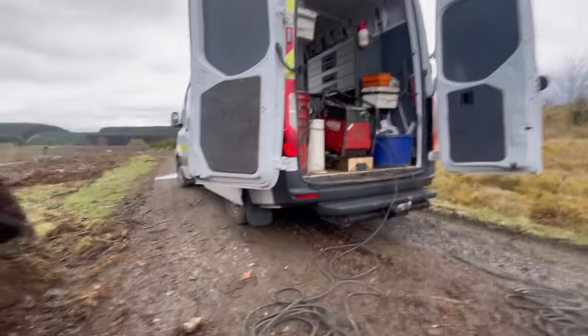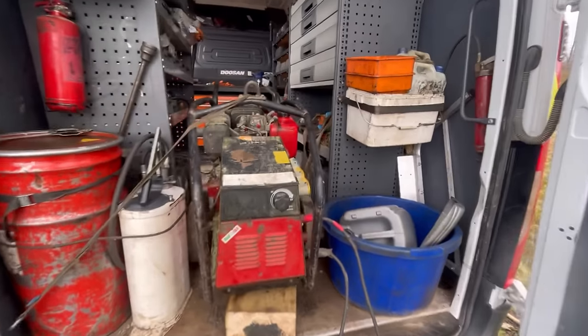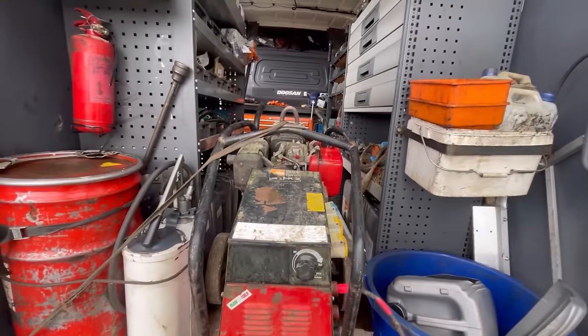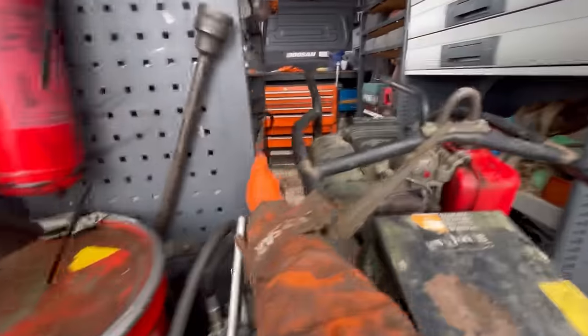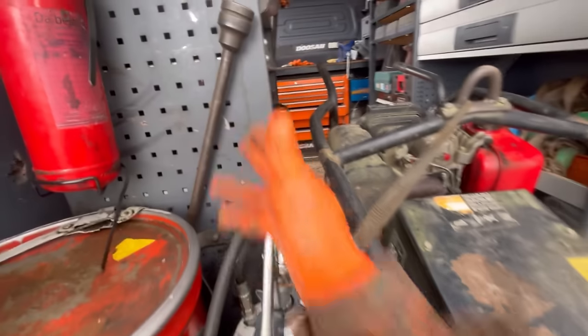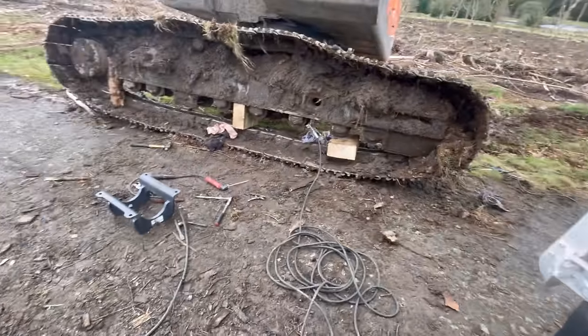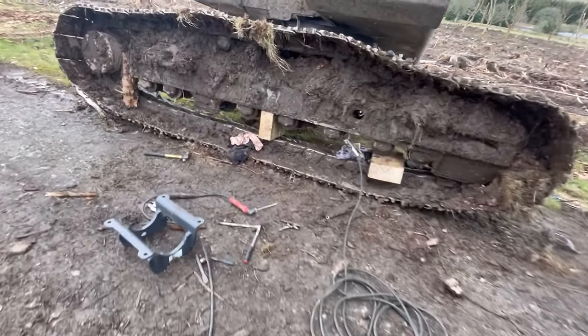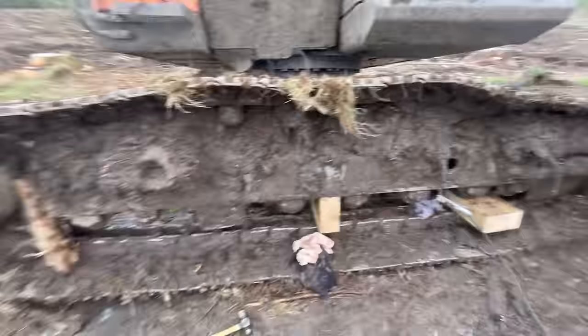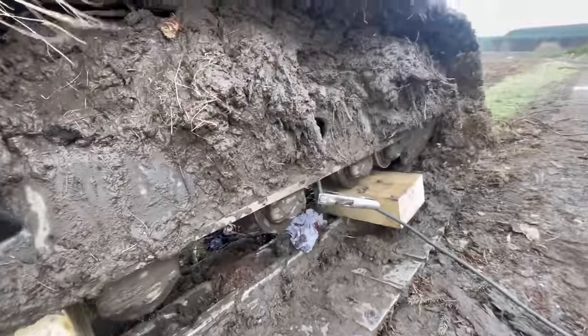Tell you what, that heater thing, it's diesel, and it's a hell of a lump to get in and out of the van. So I just thought, I'll just leave it in there, but how warm's that? It's not hot. It's all right, just put a bit of soot on there. I'm tempted just to kindle it up again and try and get a bit more in there, because it's a bit hollow looking. Yeah, that ain't gonna do anything for me, I don't think.